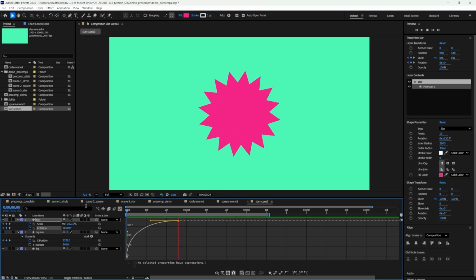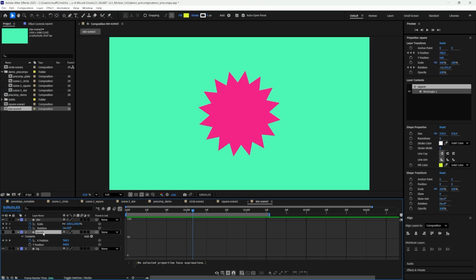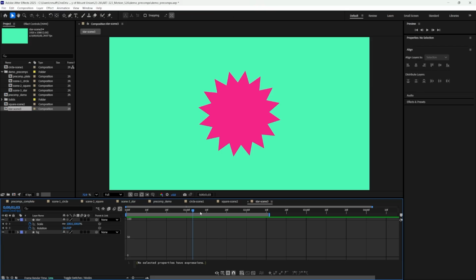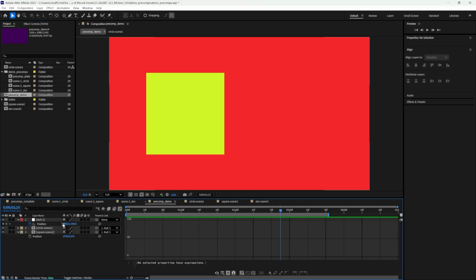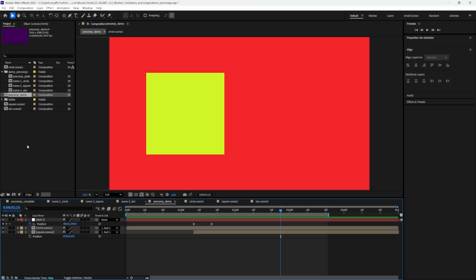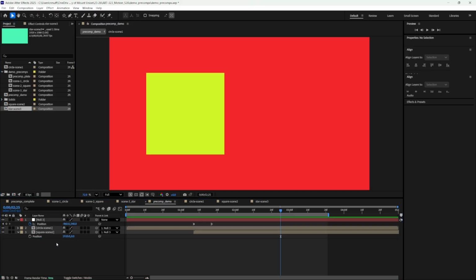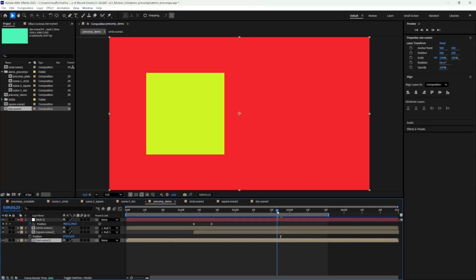It's a little fast, but that's okay. We're just using this as an example. I'll delete my square off of this, and then go back to my main composition. And we'll drop that star scene into our timeline.